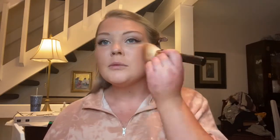I think this is one I might use a little more in the winter, because right now it's taking a little bit of building up, which is fine. And I know the Kosas bronzer I'm going to put on will add some color too, but I think this will be really nice for my fair skin in the winter. Now I'm going to grab the medium Kosas bronzer and go in with this as well. This one is super pigmented, so I'm just going to top it and give it a little bit of sheen.